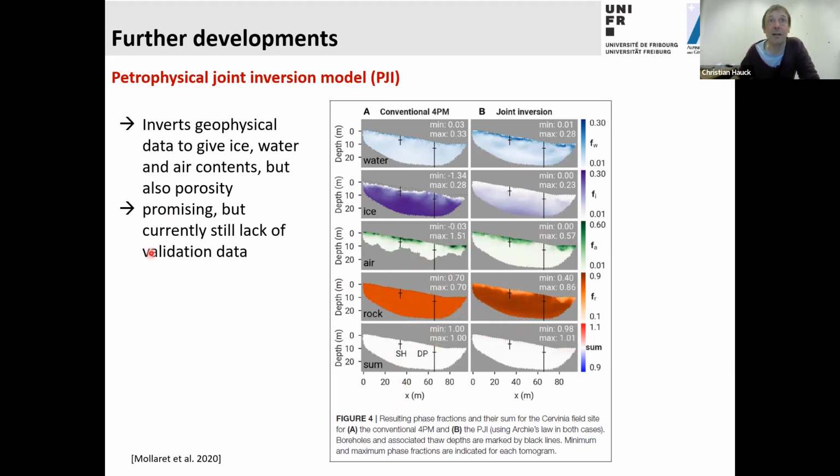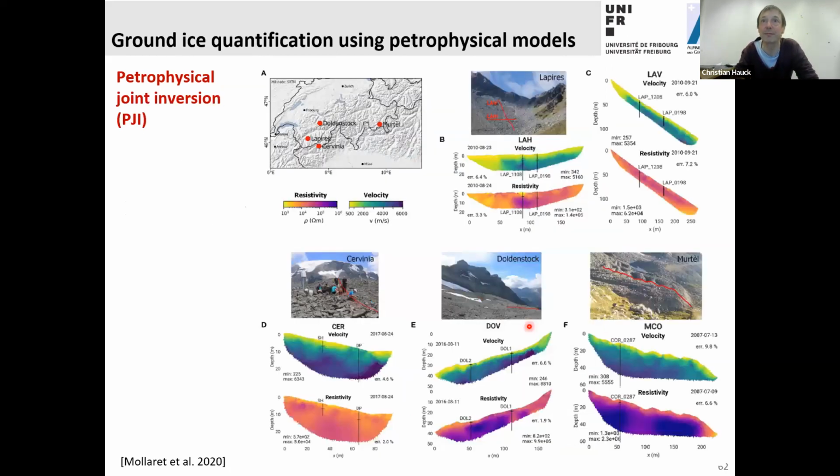The problem is, the model will give us something, and we can probably validate with the ice content and water content if we have data, but usually we have no porosity data of the accuracy which we would need. So then the question is: is it better to let the model decide, or to prescribe it? At least if we prescribe it, then we know what we are doing. And here we just have to believe that the joint inversion is coming up with a good estimate.